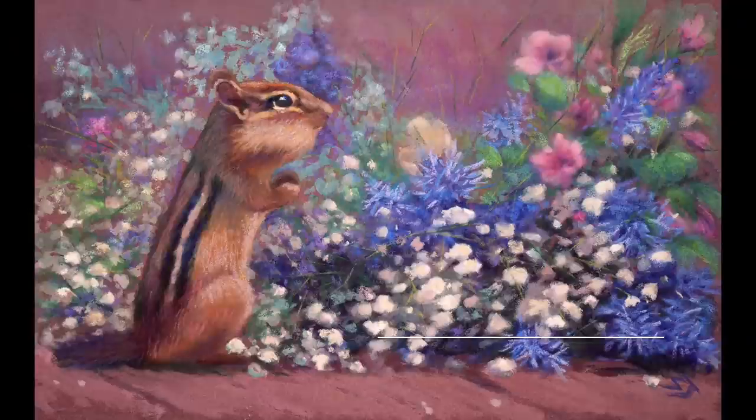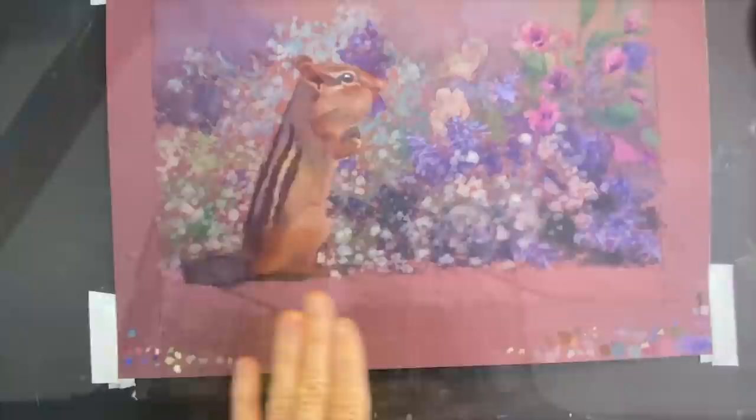Welcome to Monet Cafe. I'm artist Susan Jenkins, and I'm going to share with you how to get soft effects using pastel and, yes, gouache. I don't think I've done a video using gouache before. This is gouache paint applied to pastel matte, a colored surface. And I'm going to share with you why I love combining gouache and pastel in this way.